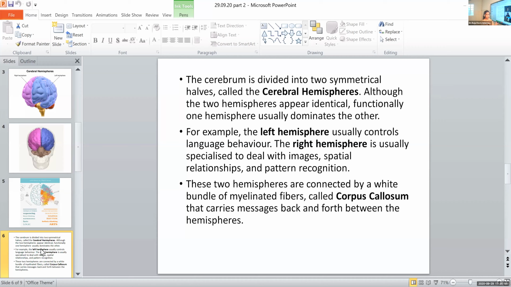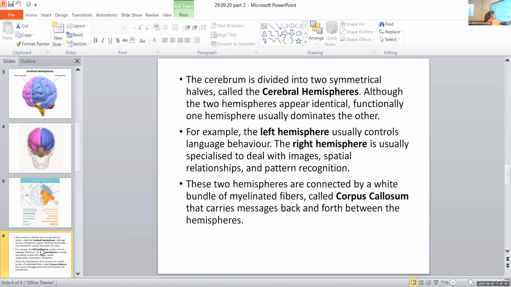So the bundle of myelinated fibers together form a cluster, and they form a structure called corpus callosum, which acts as a bridge or a connection between the left and right hemispheres. Understood? So we can't just leave the hemispheres loosely, right? They need to coordinate different functions. If this has to do mathematics, then this has to do artistic. But there are times when we have to involve both, like in your integrated art projects. You need both of these together, right? If this corpus callosum is not there, then probably you can do only the mathematics, or only the artistic things. If you want to put both together, then you need a connection. That connection is made by the corpus callosum, which is a bundle of myelinated fibers. Understood? Yes.